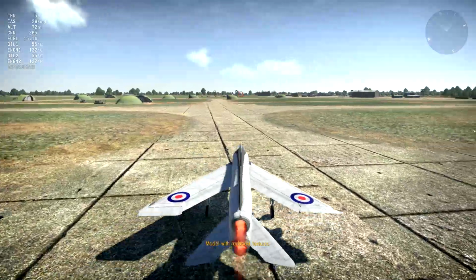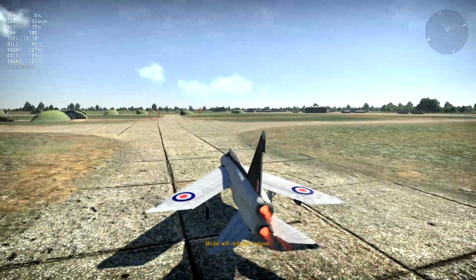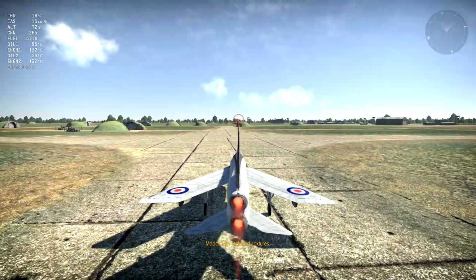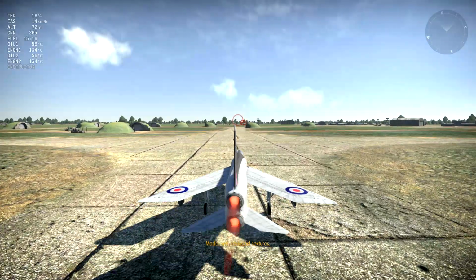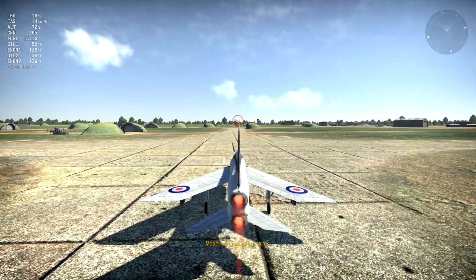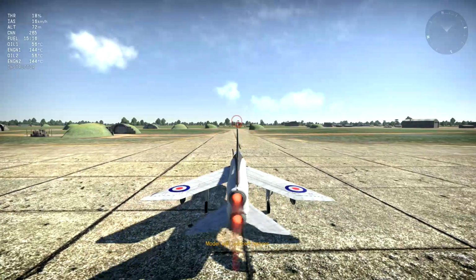But anyway, so that, ladies and gentlemen, is Snozzletoff's English Electric or BAC Lightning F1. He's got a lot of downloads. It's really cool. People are making missions on these now. I highly encourage you to check out the different models that are in the game that you can actually use.